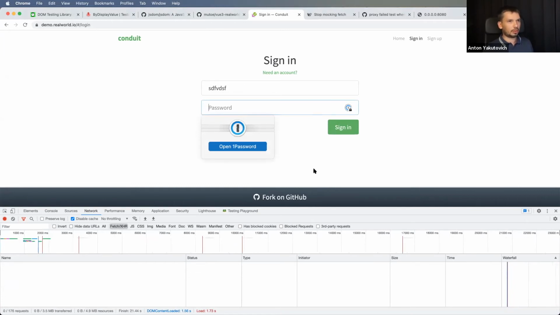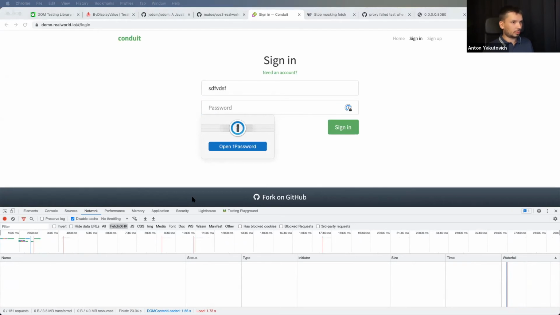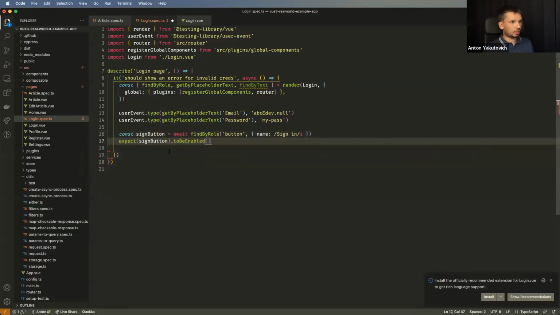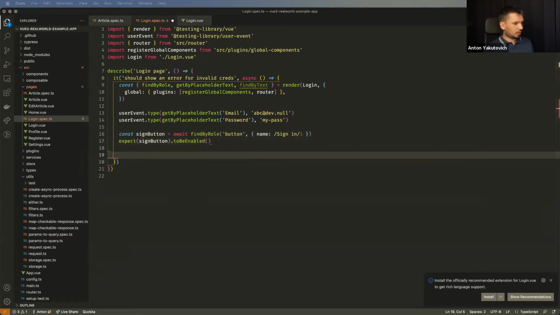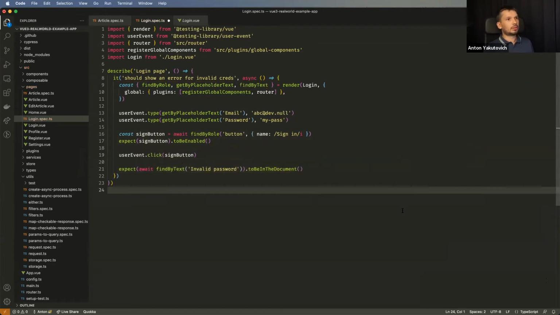This is a different implementation. So let's say we check that the button is enabled, and we need to click that button and check that we have some error message. Close this one. So the first version will look like that.